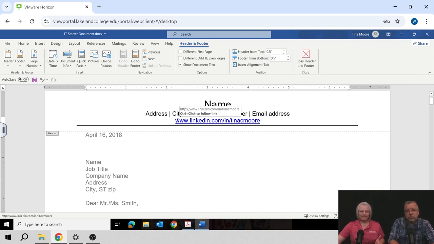Nowadays, most people have multiple social media accounts. And this is the professional online social media presence. So when it's on your materials like this, it just sends them to your professional presence so that they may or may not then decide to go find you on Facebook or Instagram or wherever else you might be.